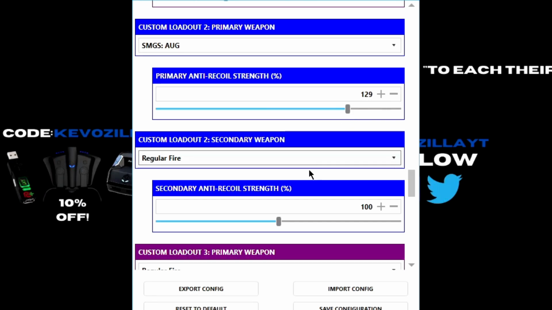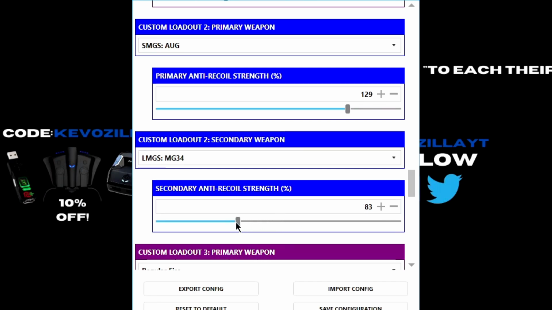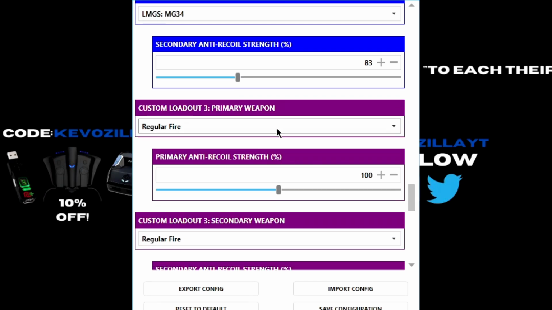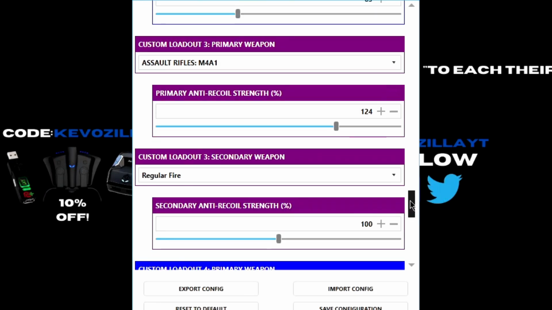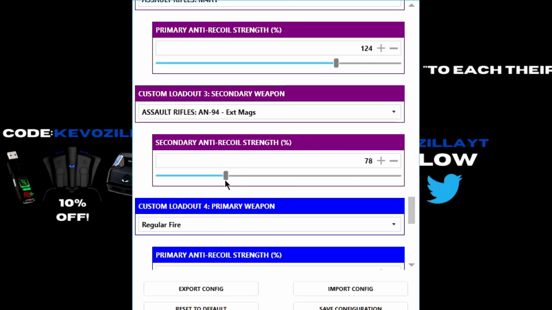Please do not go and copy these values. Please, this is just random, screwed up values. I'm just filling up stuff for these loadouts. I think I can stop at loadout 3. I think this is enough.